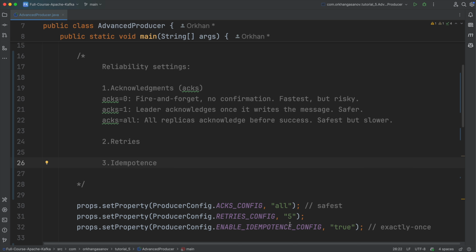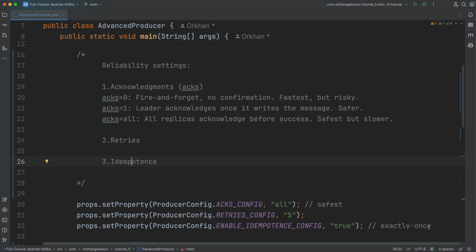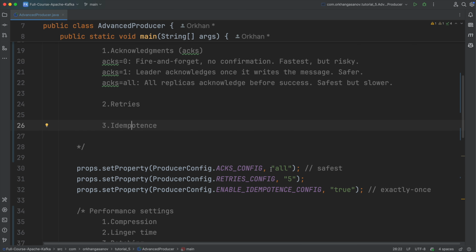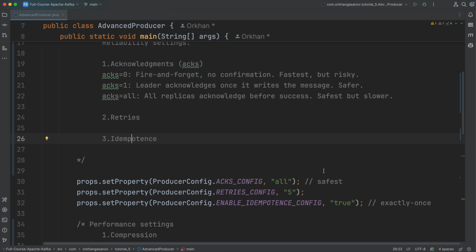That's why we set the enable idempotence config to true. So even if we send the same message several times, it will be stored on the Kafka side once, and the downstream system will receive the message only once. Those are the settings for reliability, to make our producer more reliable.